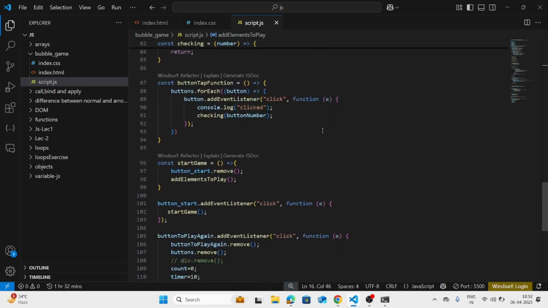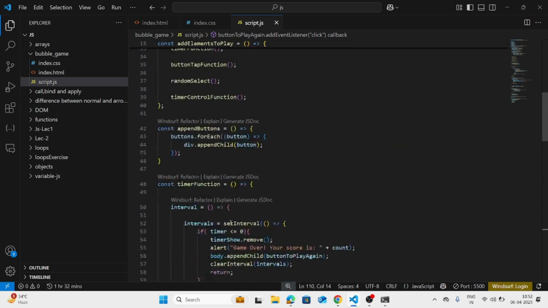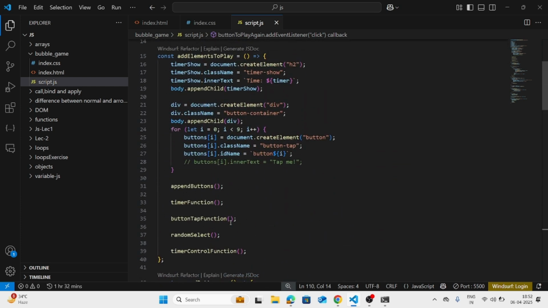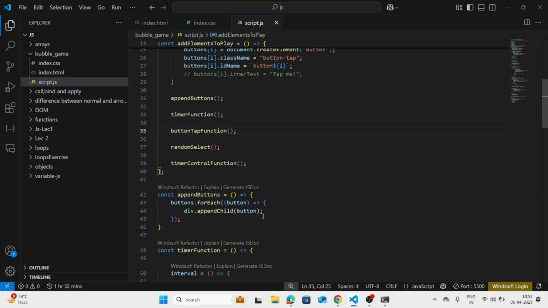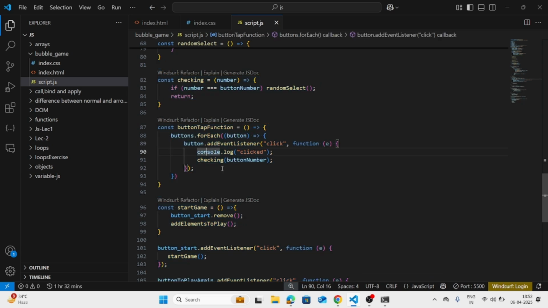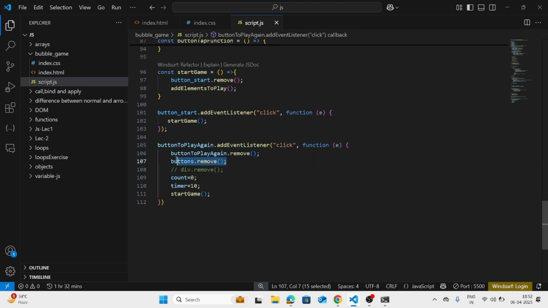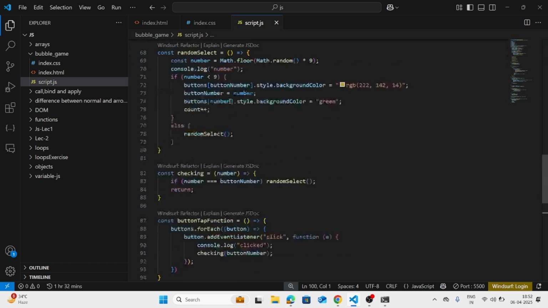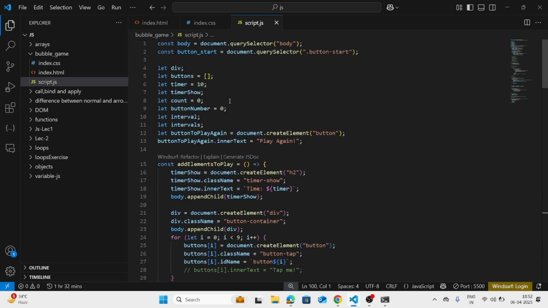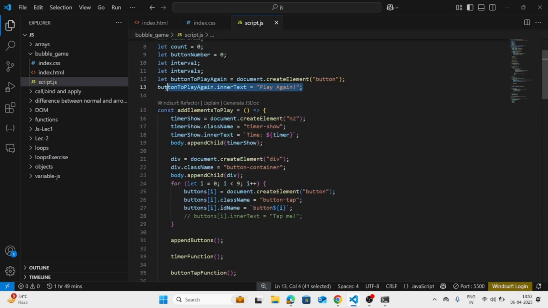You have to debug this and make the timer function work properly. First thing. Second thing, let's keep this right now in the video as a bug, and you have to solve this and resolve the whole flow issue if there is any other. Because I have already resolved two to three, because before this buttons dot remove statement, if we just click on the play again button, then there will be 6 buttons up and 6 buttons down, right? So that we don't want. Second thing, this play again button is not styled properly, so style it again.